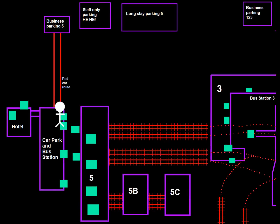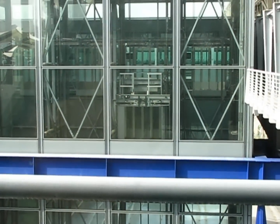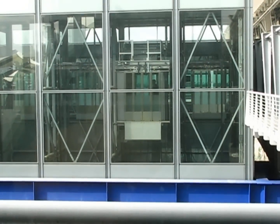Going back into Heathrow Terminal 5 and along to the lifts to the trains. These lifts run automatically and go from trains level non-stop up to departures, then down to arrivals, then back down to trains level. Also, these lifts go to 2 staff-only floors. And what's really weird is that these staff-only floors have swing doors. One of these staff-only floors is halfway between departures and arrivals and goes out onto the glass roof. The other staff-only floor is halfway between arrivals and the trains level and seems to be some sort of service area.